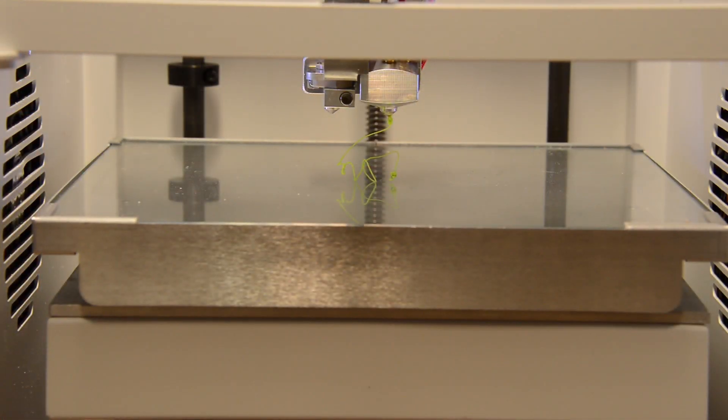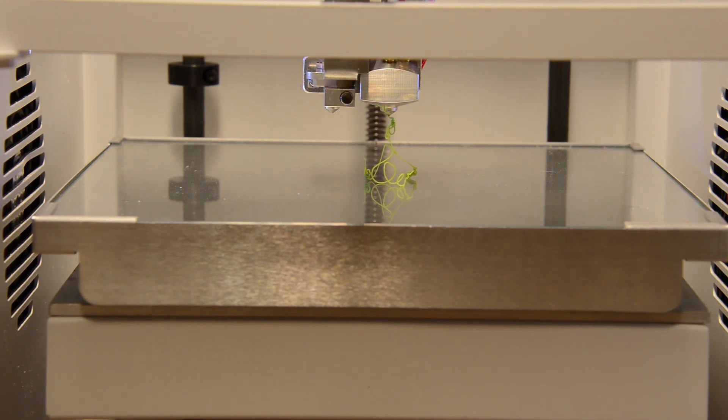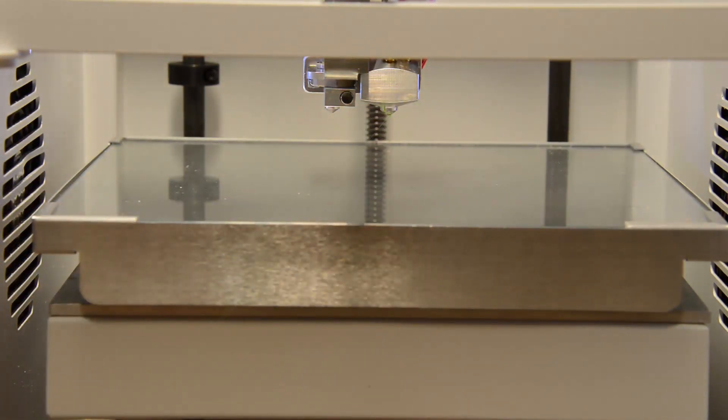Now the platform's leveled — just before you print for the first time, prime the nozzle with some filament. In the software, click the filament controls, set the push distance for 10mm and push about 40–50mm of cyan, magenta, yellow, and white to prime it. You don't need to prime it with black — black only requires a tiny bit of priming because it's such a strong colour. What you're looking for is filament coming out stringy and not blobby and liquidy. That stringy extrusion is what you want — it means the nozzle's primed and ready to go.